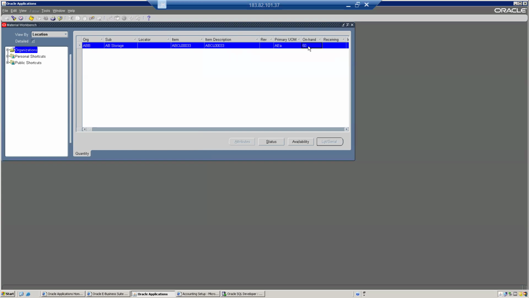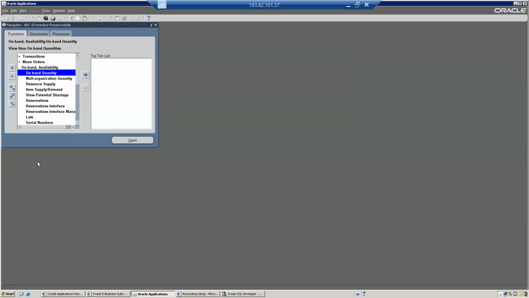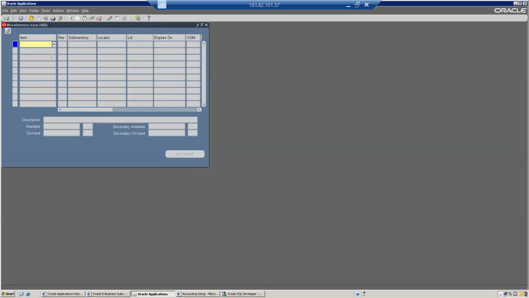What about the remaining 50? It's already sold out, or it is adjusted, or it is removed. See, if you click this, you have remaining 50 quantity only available. The available quantity is 50. If you want to do again some transaction, miscellaneous issue. For example, I'll do 12 quantity.